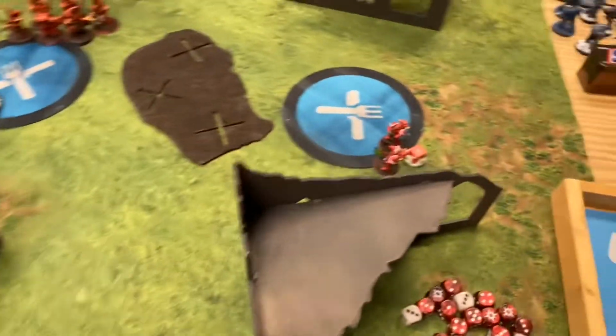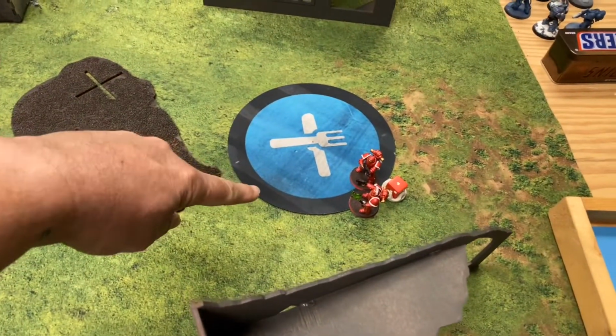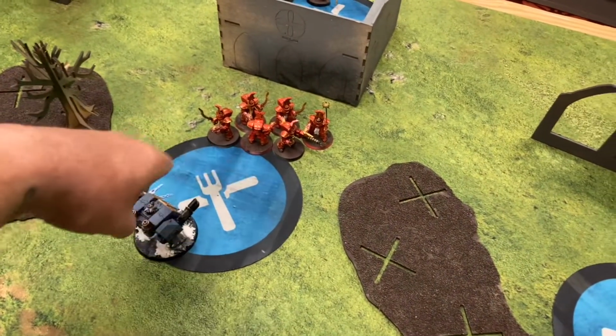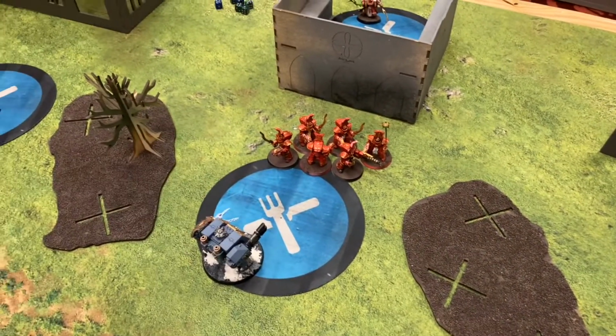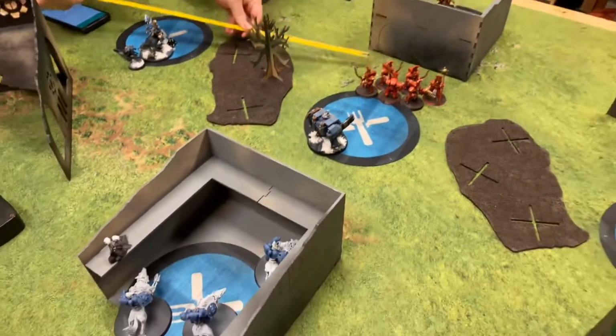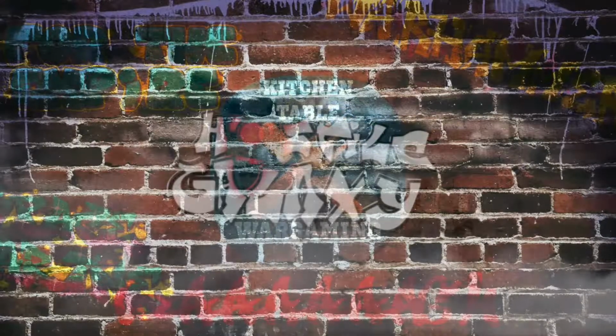Okay, end of my turn. Did the smiting, did the cabal points, got rid of those guys. Did the shooting and the charging, got rid of the eradicators, took the objective with the charge. That's it. We'll be back in a second for the end of Space Wolves, turn 5.